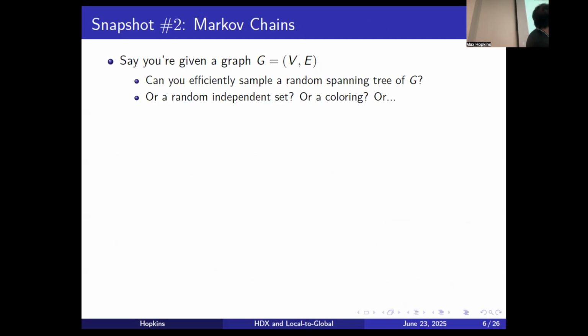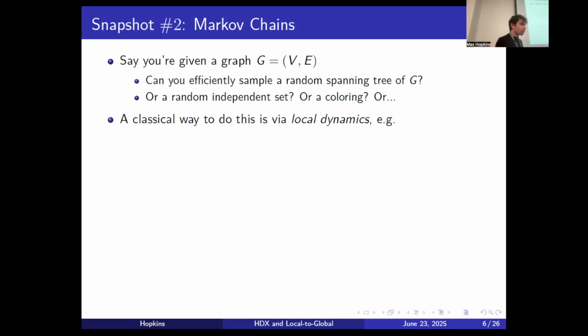Notice that naively, a graph probably has exponentially many spanning trees. Right? So it's not so obvious how, in polynomial time, you're going to sample for me even approximately a random spanning tree. Okay, I'm sure many of you know there are algorithms to do this, but these types of combinatorial objects, it's often difficult to sample. So what's a classical method of doing this? We'll use some sort of randomized local dynamics, corresponding to something called a Markov chain. Let me just give a very concrete example for spanning trees.